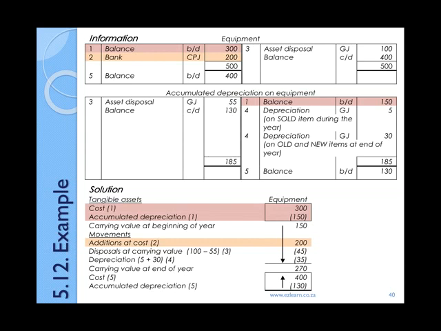The next piece of information that we are given is the middle. If you look in equipment, you can see an entry of bank 200 Rand. This indicates that equipment was bought for 200 Rand. In other words, this is the new equipment bought this year. We will show this in our movements as additions at cost of 200 Rand.